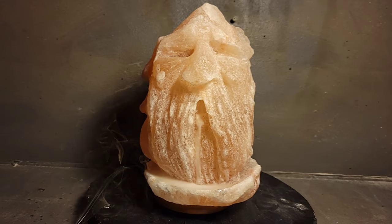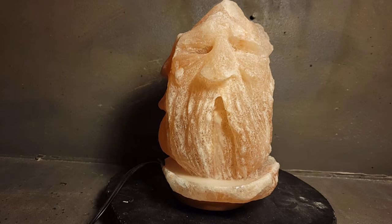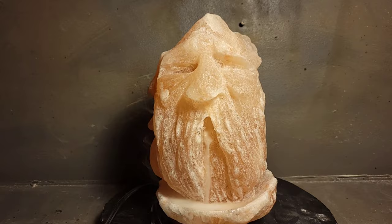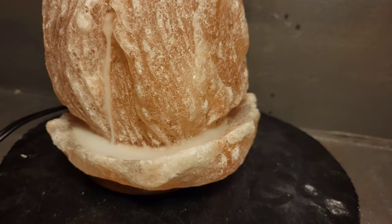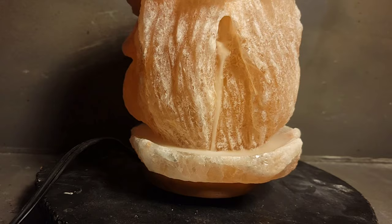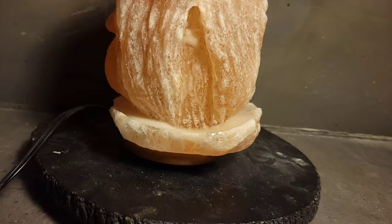I do notice none is really getting over on this side. Okay, so this needs to be carved lower. See? Oh, there it goes. Yeah, it's going. It's making its way over there. See? Okay. Got a nice stream of there. Now let's turn the light off again.